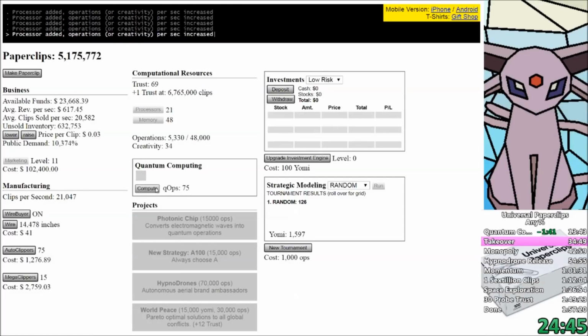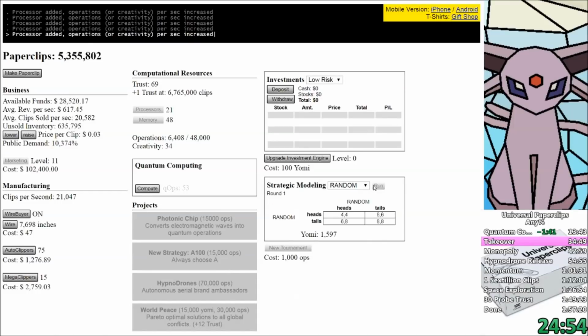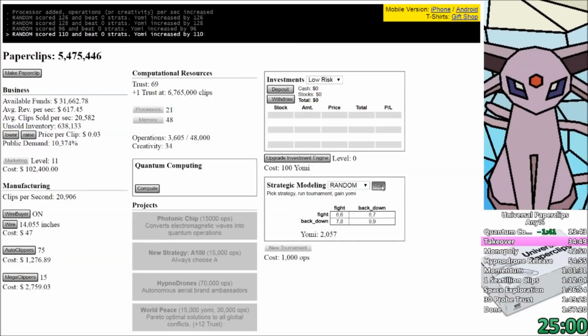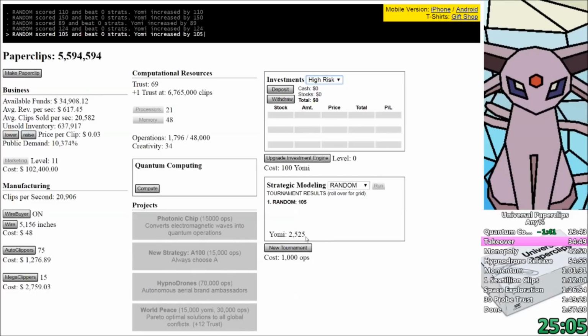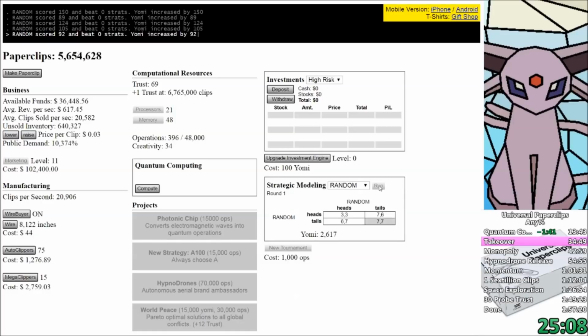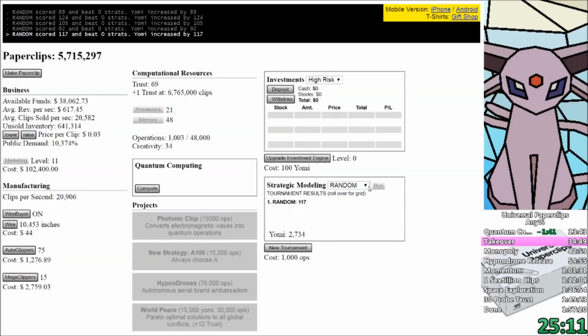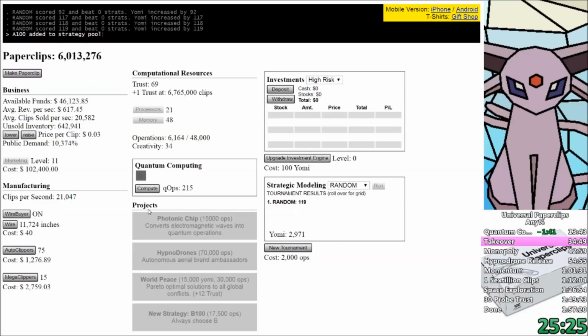So at this point, we're going to be funneling into processors. We don't need any more memory at this point for a while. Eventually, we're going to want to exit phase 1 with 75 memory, but we're going to go up to 25 processors in the meantime in order to maximize our creativity gains. Now, at this point, you'll also notice I am using a bit of a menuing technique, I guess, where after clicking run on a Yomi tournament, when I'm ready to run the next tournament, I can just hit tab and space to move focus over to the new tournament button and then hit it. That reduces the amount of mouse movements, makes it much easier.